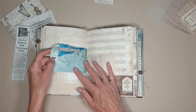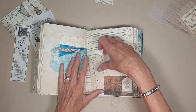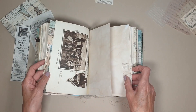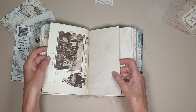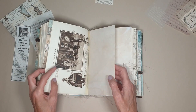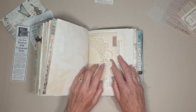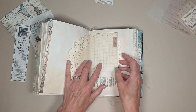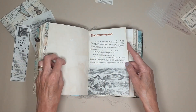A bit more of the craft paper with just a little detail on there. A pocket. A little bit of music paper. This is from another old book, The Lady of the Rose — that's quite thin, I think we'll have to be careful with that one, but it's so lovely. Some more of the stamping. Tea stained doily — music just stamped onto there. The Mermaid, from that same book.